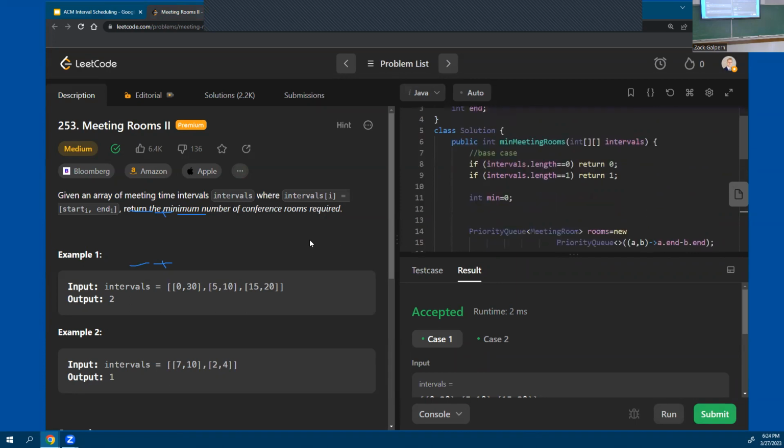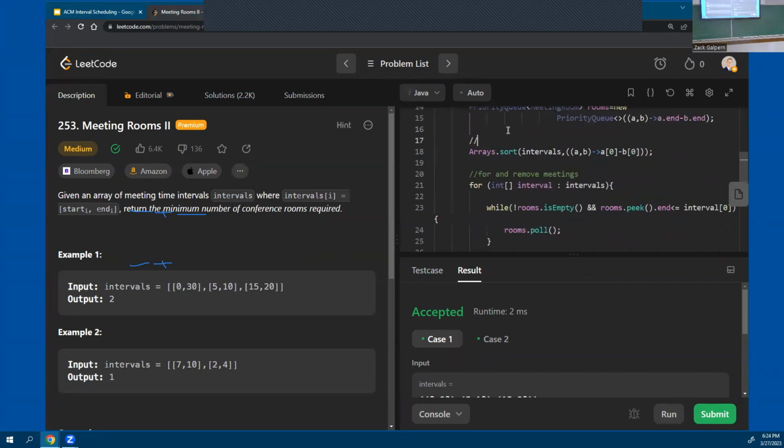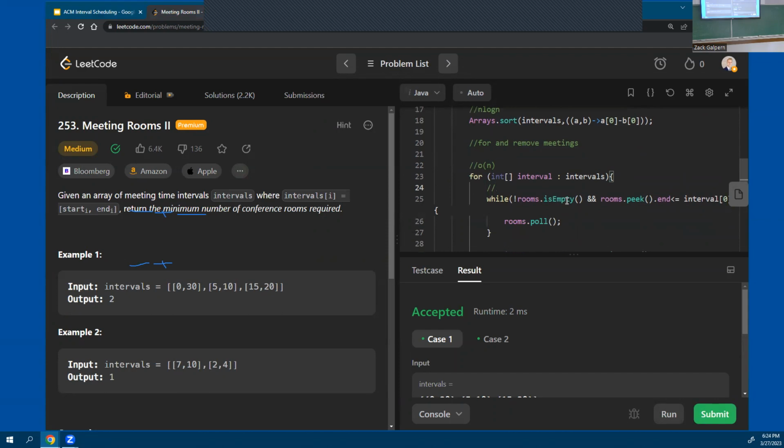Yeah, I can go through an example if you want. And then this is going to be n log n. This is going to be O of n right here, and then this is going to be O of log n.